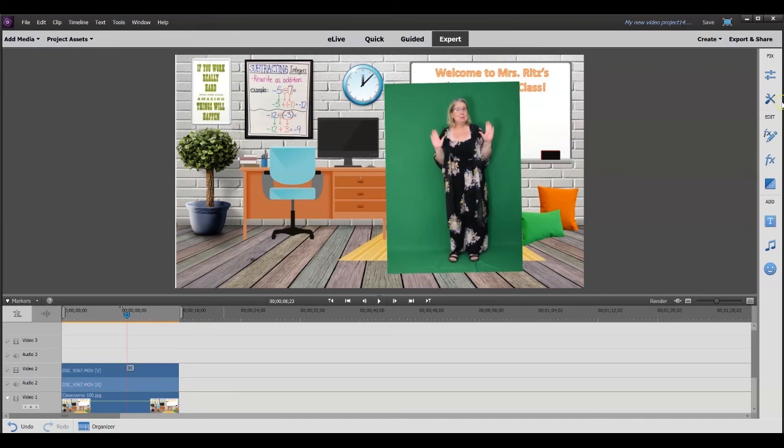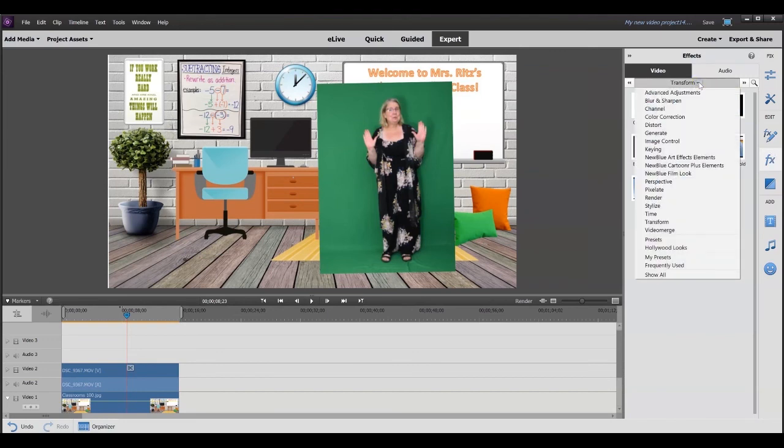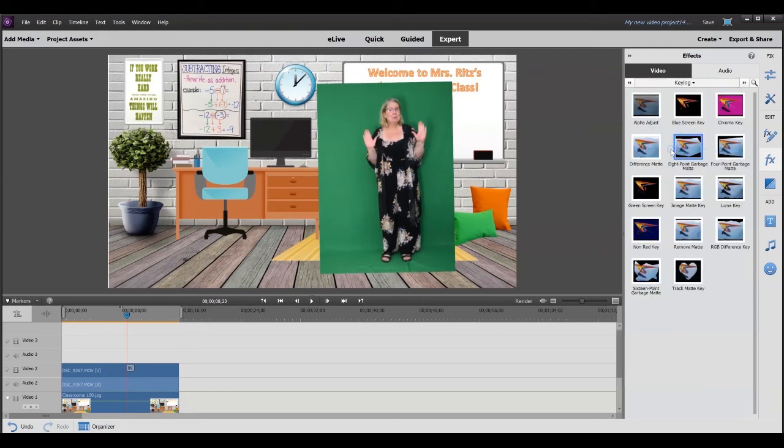So how I'm going to change that is I'm going back to the FX. Click on my drop down arrow, I want keying. K-E-Y-I-N-G. In the keying, I'm going to take and go to the green screen key. I'm going to pick it up. I'm going to left click it.